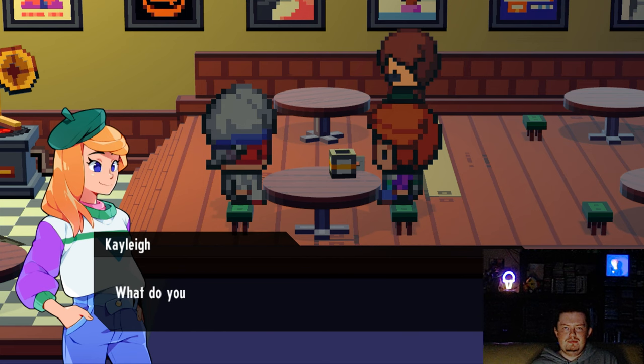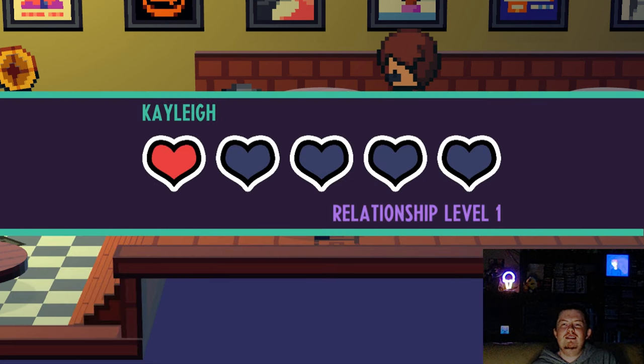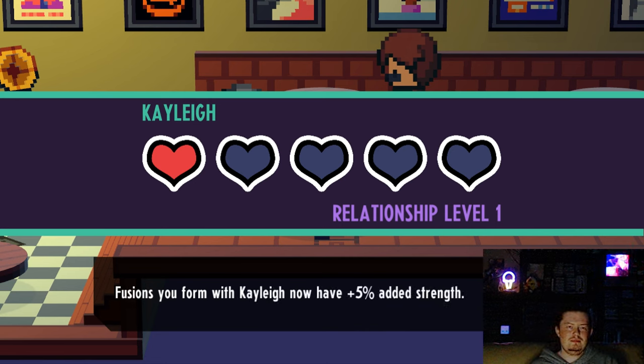You and I! Alright, let's do it. Alright, and we got relationship level 1. Fusion is now available when partnered with Kaylee. Fusions you form have a 5% added strength, so presumably you're going to get other buffs and bonuses when you build up your relationship levels as well.